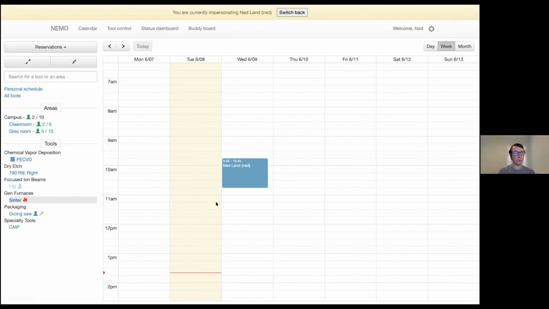room. I'll also show another thing: we can set policies on tools, and again, I'll refer you to the feature manual. You're probably going to get sick of me saying feature manual by the end of this, but there are a lot of policies that can be set on a per-tool basis: how long a tool can be reserved, what the minimum and maximum amount of time is, those types of things.